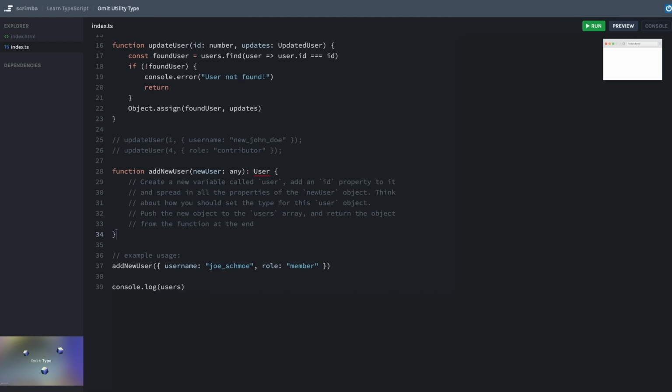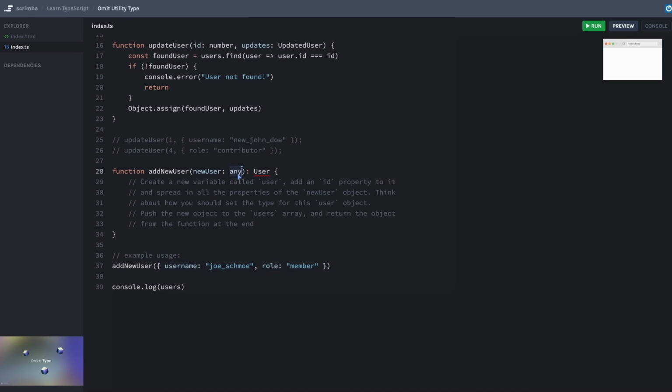This lesson's going to be nearly identical to the one we had before, but as another way to drive forward the curriculum in learning a new utility type. To start off, to make sure your hands are on the keyboard and that you're awake as you're going through this course, I'm going to have you create the logic for a new add new user function. It's going to take a new user object, and in this case, the new user object will not have an ID provided to it. As you can see in the example usage down here, it will have all of the properties except for ID.